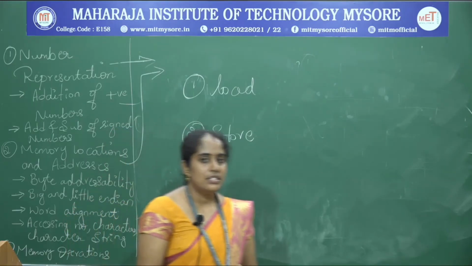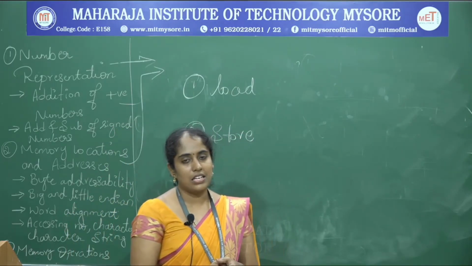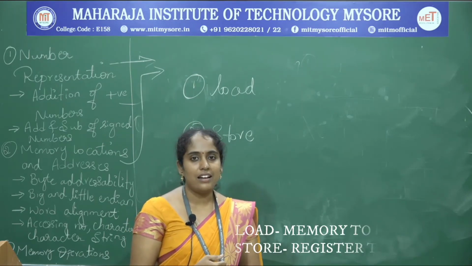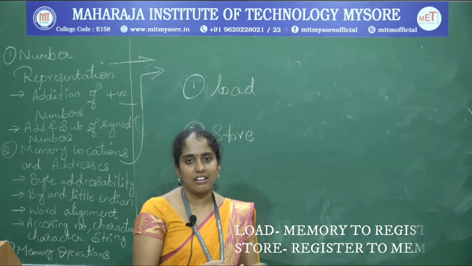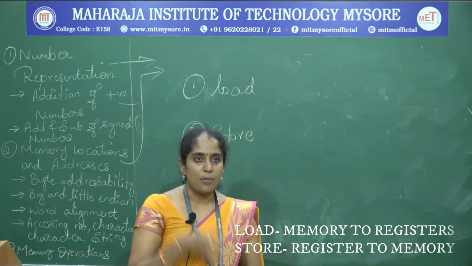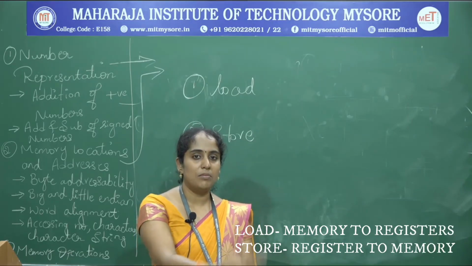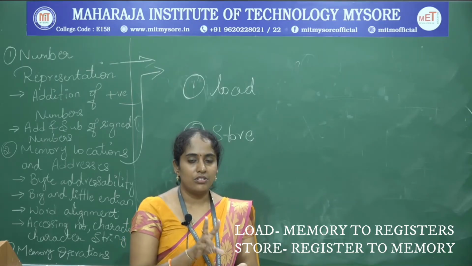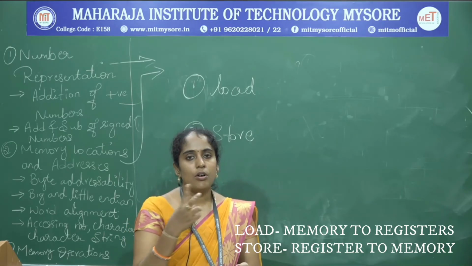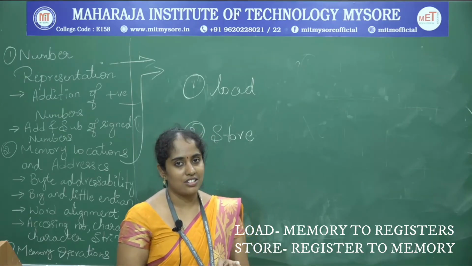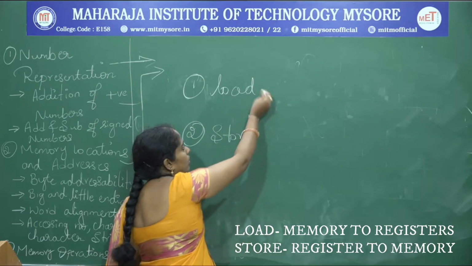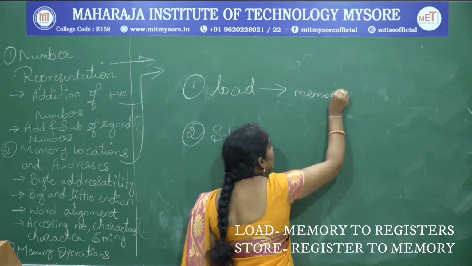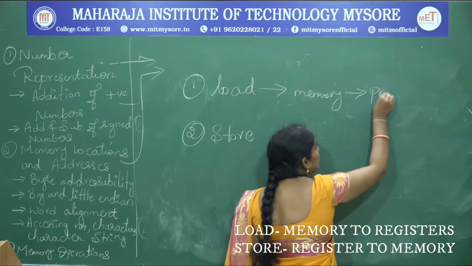So if the processor needs to execute the program, to execute an instruction, it needs some data. In that case, your processor needs to take the data from the memory to the processor. To move the data from memory to processor, we need an instruction. That instruction is called load. So here the data will be moved from memory to processor.